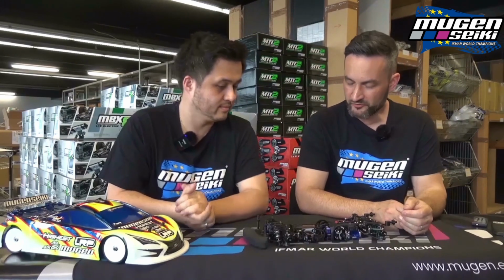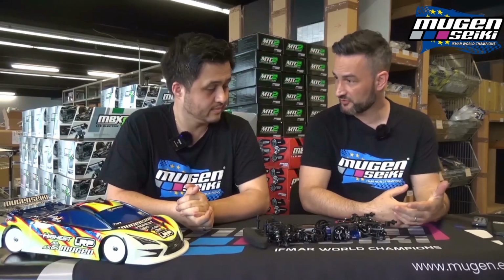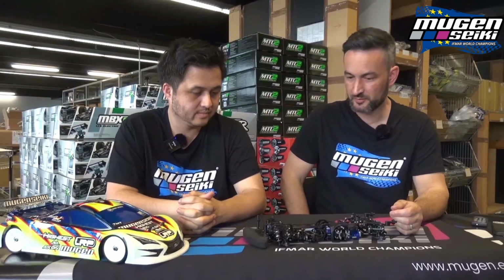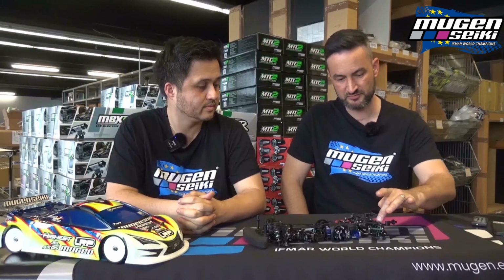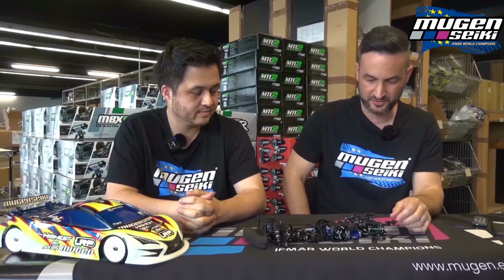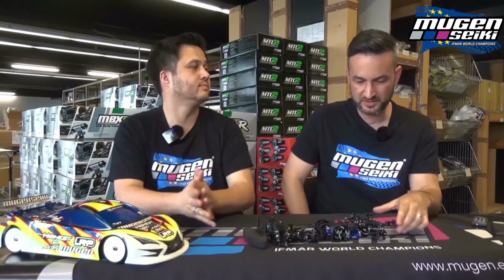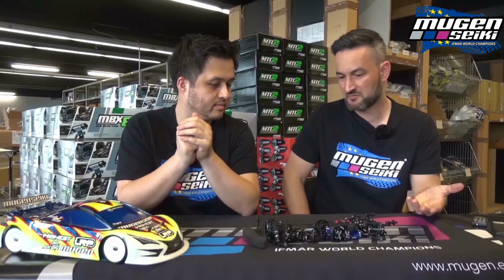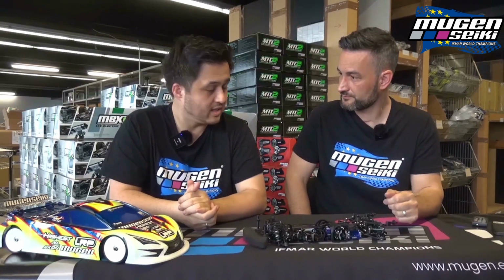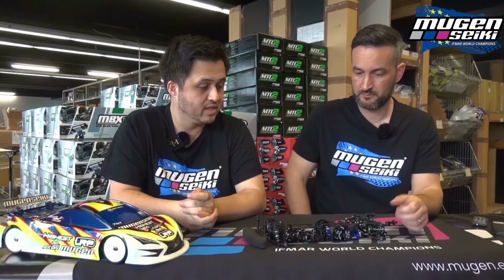So Ronald, one of the most interesting tuning parts for the MTC2 in the last year was the active shock tower for the car, which allows to have a shock tower which was able to kind of move during cornering or during the shift of the weight in the car. I think almost every MTC2 owner has bought these active rear shock towers, but now they are included in the kit. Yes, this is and was a very nice option part for the MTC2.